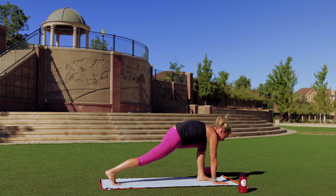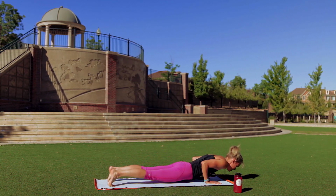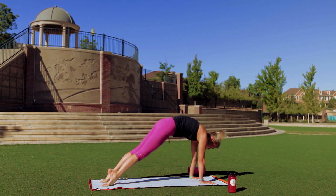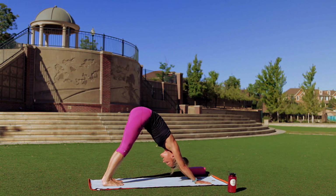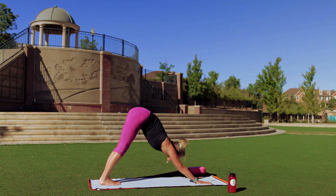Step back, plank pose. Inhale. Chaturanga, exhale. Inhale, upward facing dog or cobra. Exhale, downward facing dog. Inhale, exhale. Come forward on your inhale.